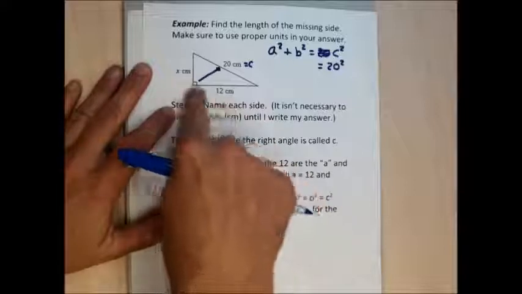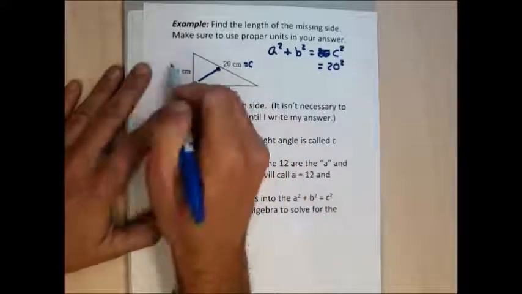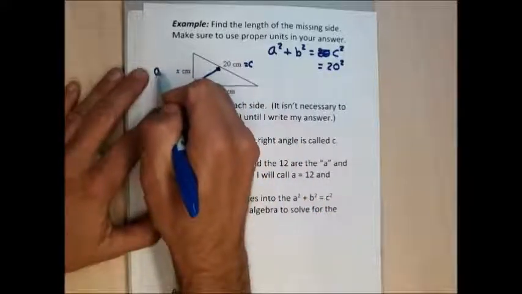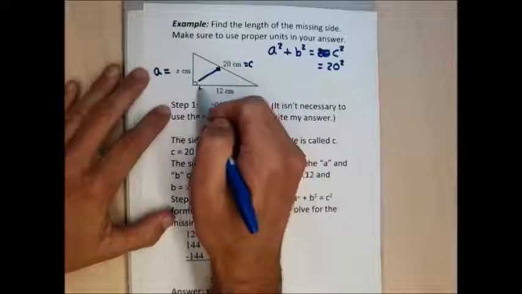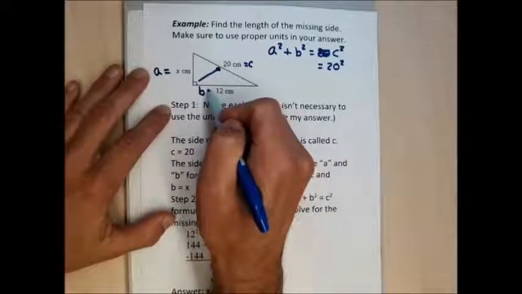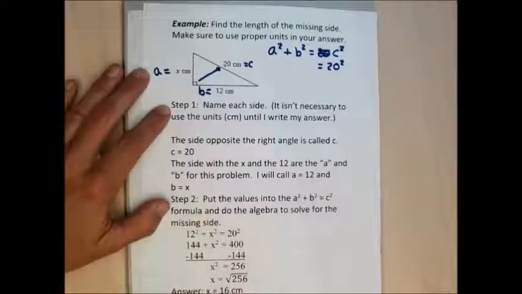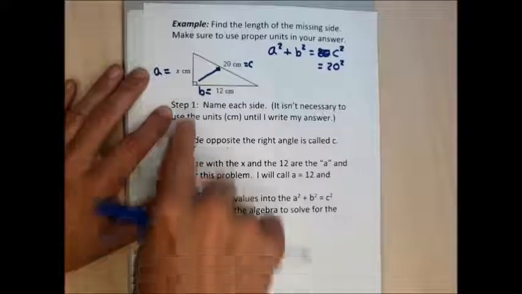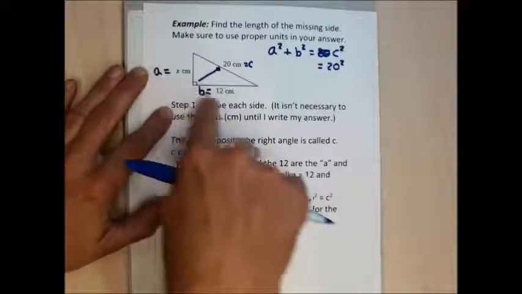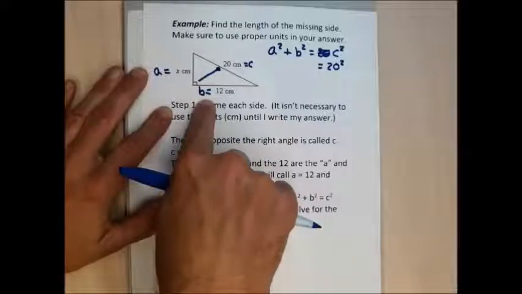These two sides, one needs to be a and the other needs to be b. I'm going to call this side the a and this side the b. Although when I look down here at how I figured out my answer, I did it backwards. This is because I'm not consistent and it doesn't matter. It doesn't matter which side of the legs you call A and which you call B.